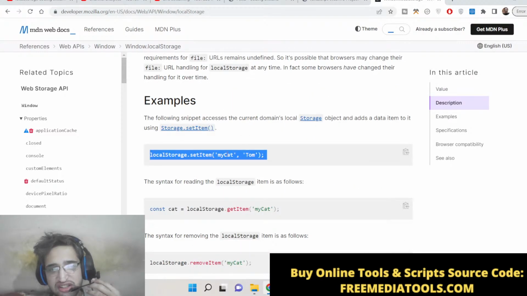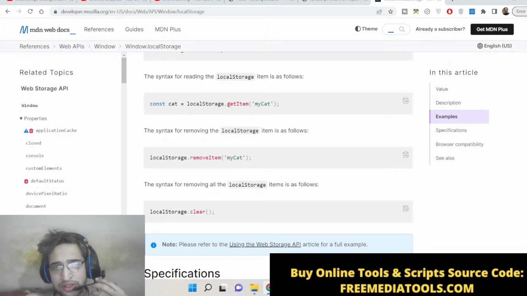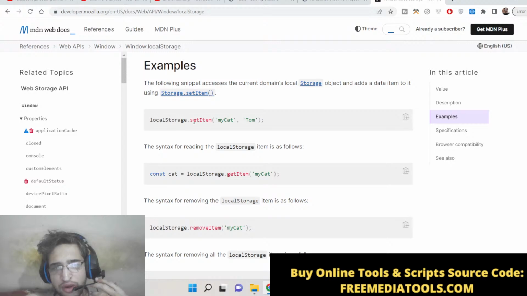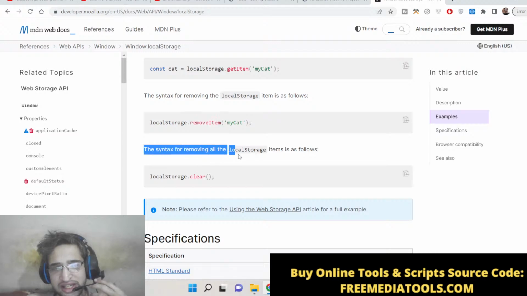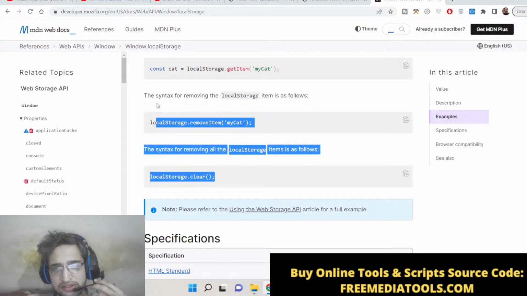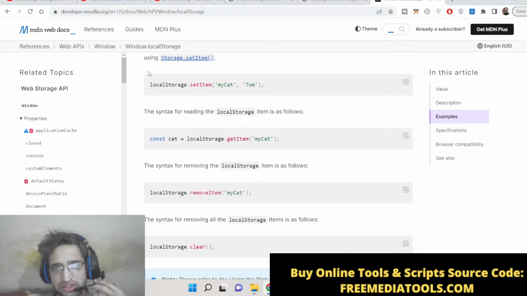Local storage is the concept of storing any sort of items. You can store text values, string values. You can even store arrays. You can even store objects as well. There are methods out there. In order to set an item, we use the setItem method. In order to get the item, we use getItem. In order to remove it, we use removeItem. And in order to clear out the local storage, we have the clear method. So these are the four methods which primarily implement local storage inside the browser.